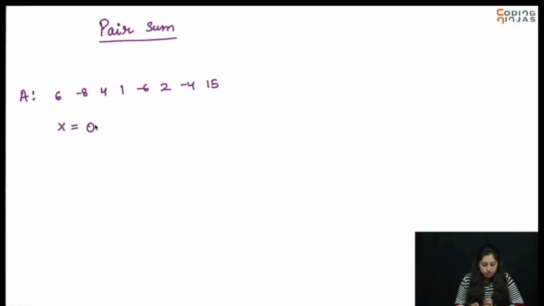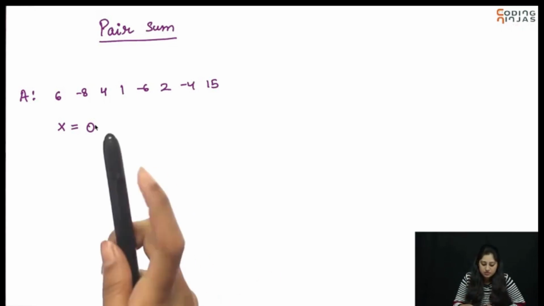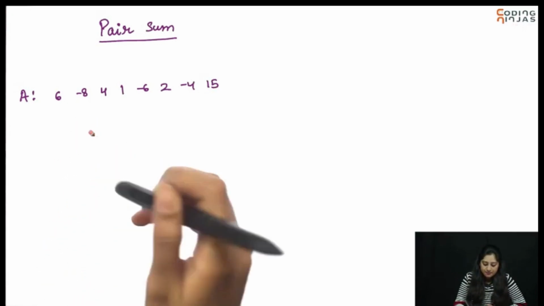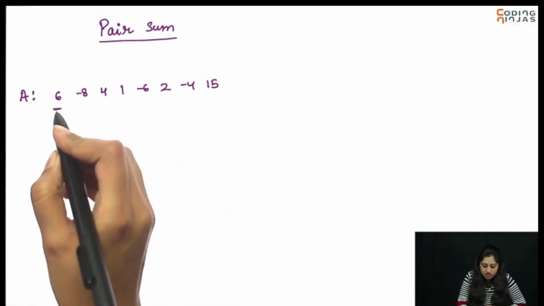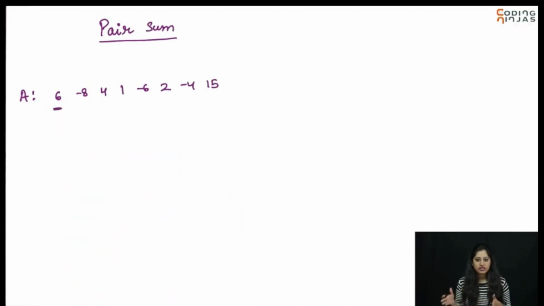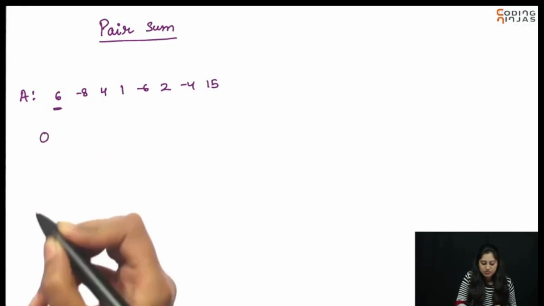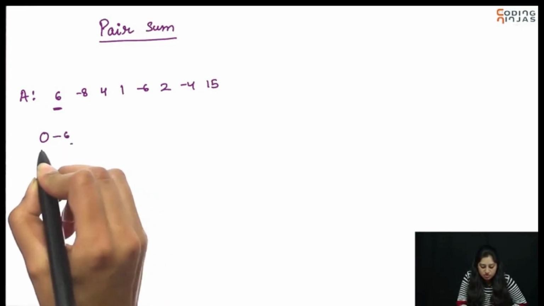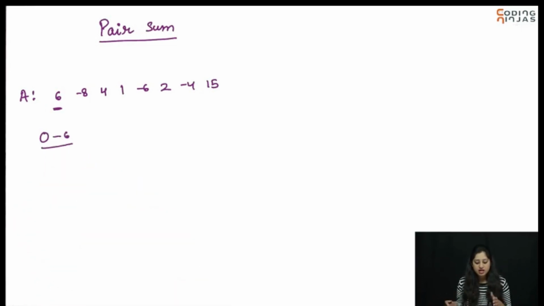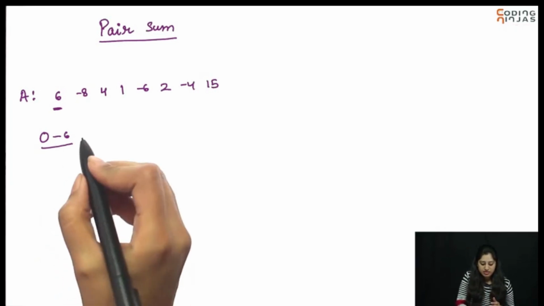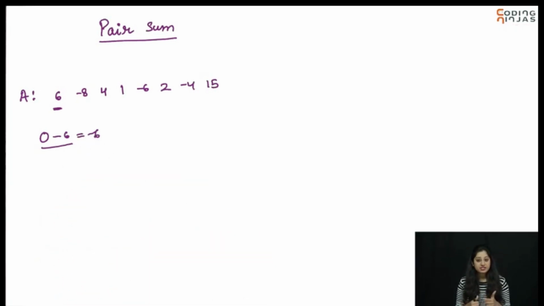Okay. So how should we start? I think the first thought that comes to mind is, let's pick 6. Search whether the corresponding number which pairs up with 6 to get 0 is present in the array or not. So if the number is 6 and I need to find numbers that sum to 0, then I should look for 0 minus 6 in the remaining array, right? Search for 0 minus 6, that is minus 6, in the array. If minus 6 is present, then we have a pair, and we repeat the process for every number in the array.